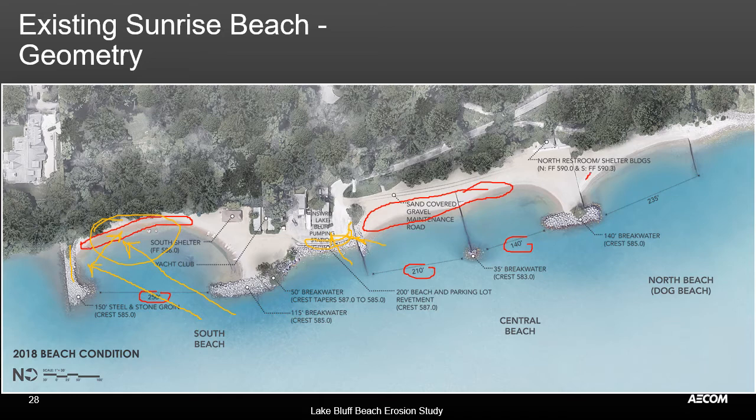We have erosion in here, very poor sand quality. It's more heavy cobbles, an extremely wide gap, allowing a lot of energy in here. So we're looking for ways to reduce the amount of energy that can get in there to improve the beach condition and reduce the erosion that's occurring in here. And then, of course, we have a rubble pile here that we want to address as part of the project.